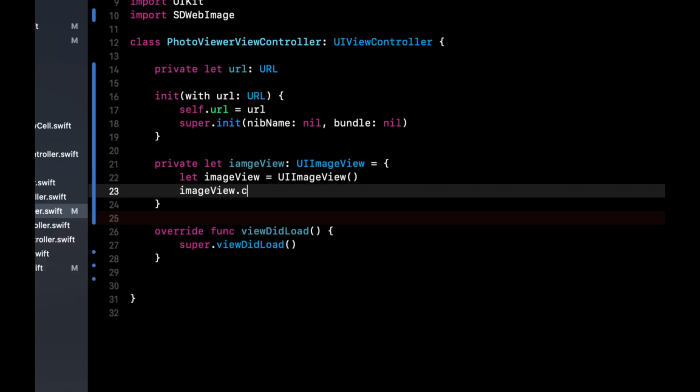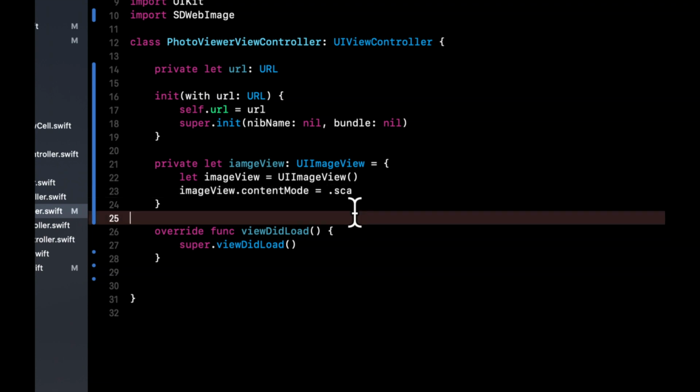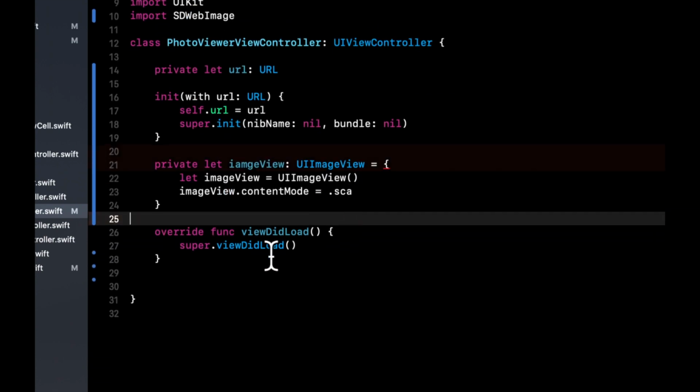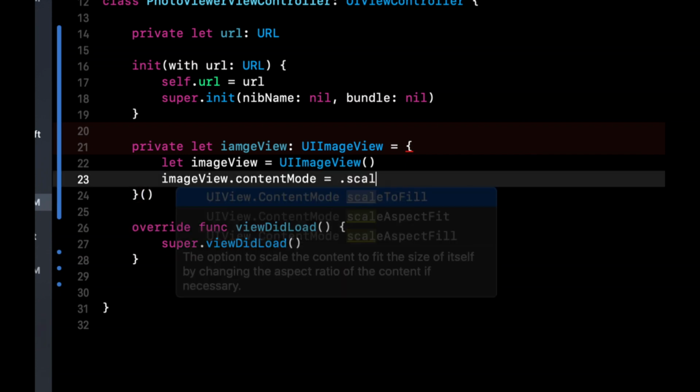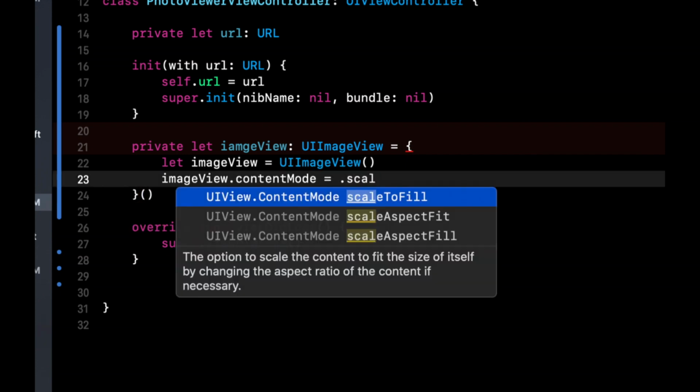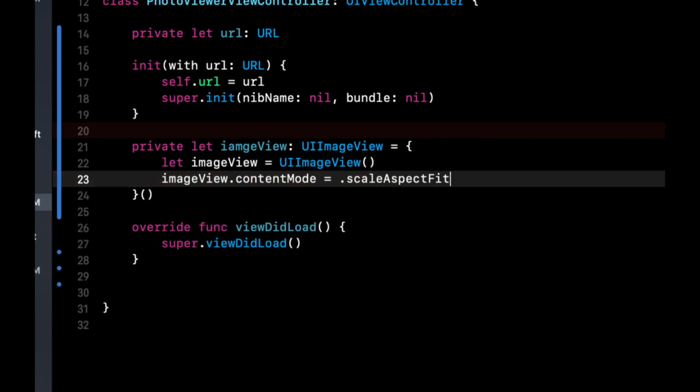And we're going to say imageView.contentMode, which specifies how the photo will scale. Contentmode is going to be, let's see, why is this not auto-completing and giving me a hard time? Let's put parens here, and let's say this needs to be scaleAspectFit.